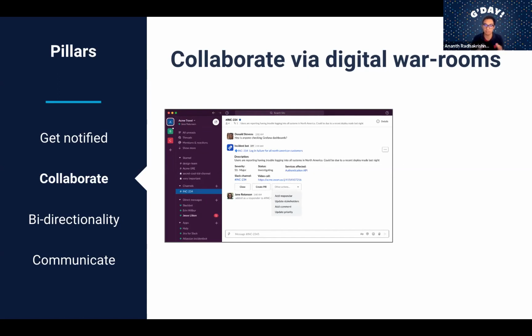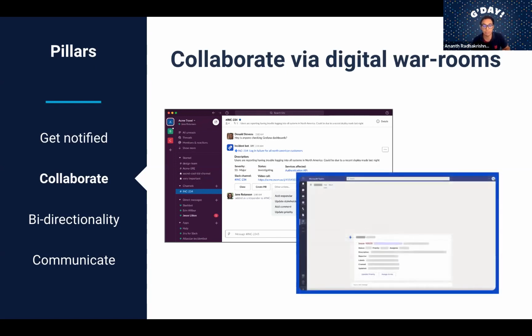That allows your responders to come together in a safe space, get context from that incident, share back and forths, coordinate investigations, have hypotheses around what went wrong, and take actions back on the incident, whether it's sending a stakeholder update, updating the incident, or sending messages back into the ticket itself, right? And it's not just Slack. We also have integrations with Microsoft Teams where you can create a dedicated Microsoft Teams meeting or a chat where you can work towards collaborating on the incident together.